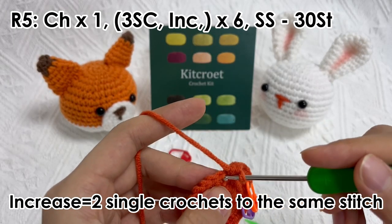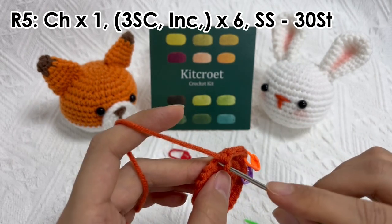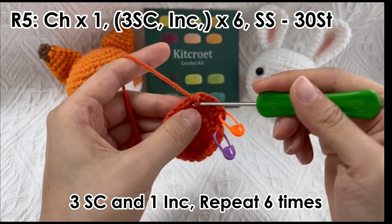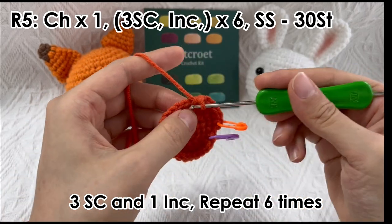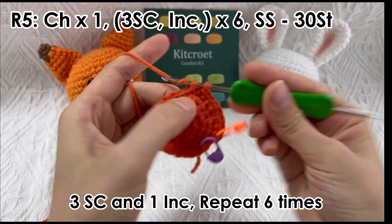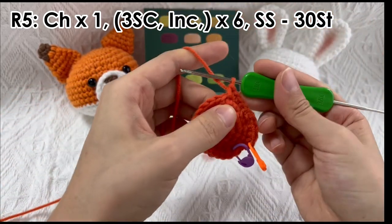And single crochet, two single crochet, three single crochet, and one increase. Increase means two single crochet in the same stitch.